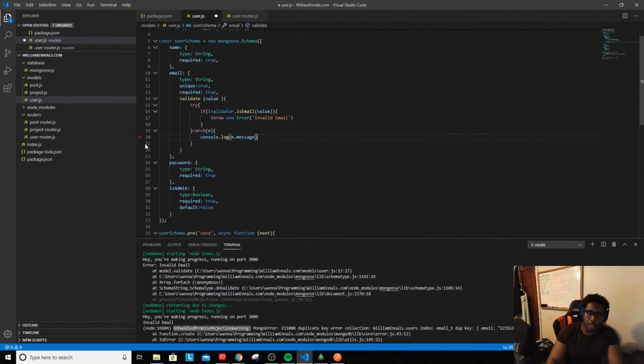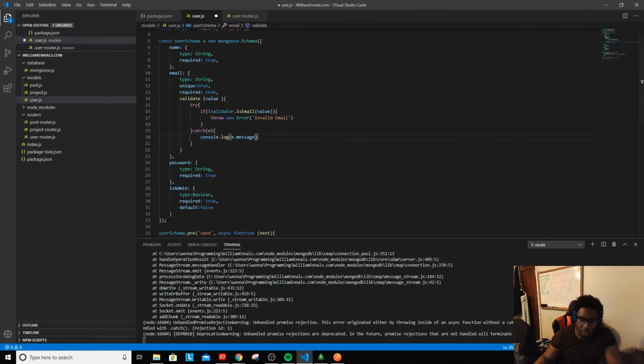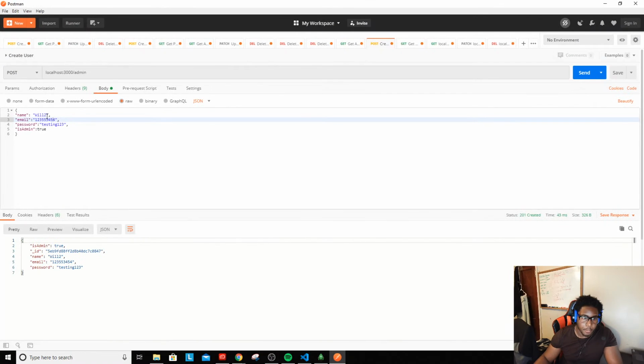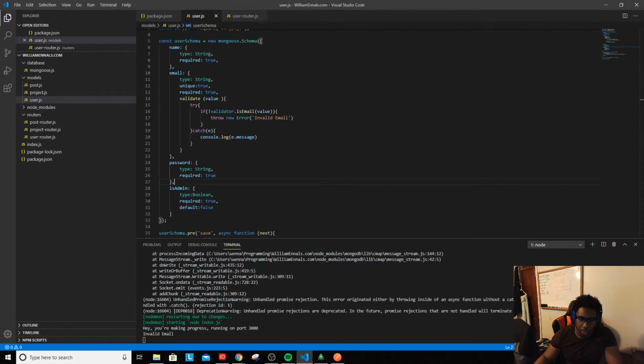No, this catch block is really all we needed to do this, unless I'm missing something else here. So I'll change the email again, and then send that, and you see how this is turning out. It's printing out, but it's not fixing our problem.